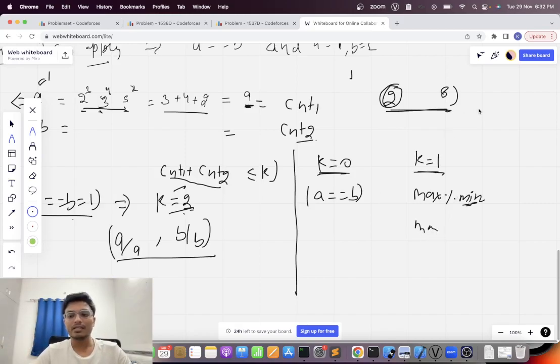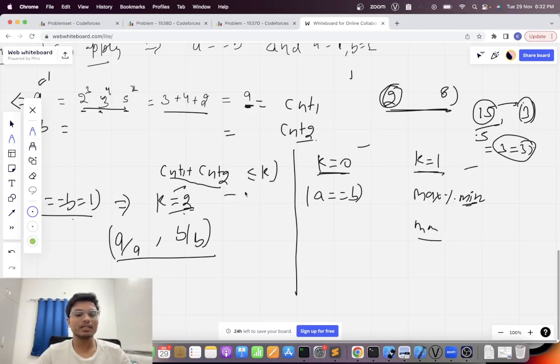For example 15 and 3. 15 has a divisor 3, so by dividing by 5 in one operation I can make both of them equal. So I just need to find these two, and this is the test case.